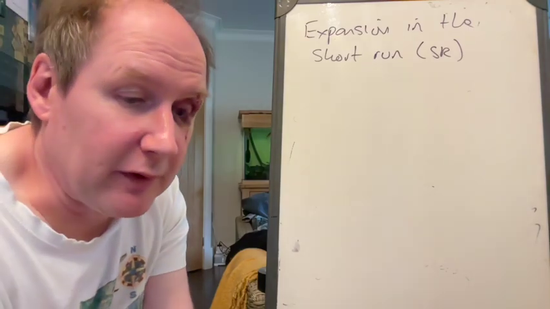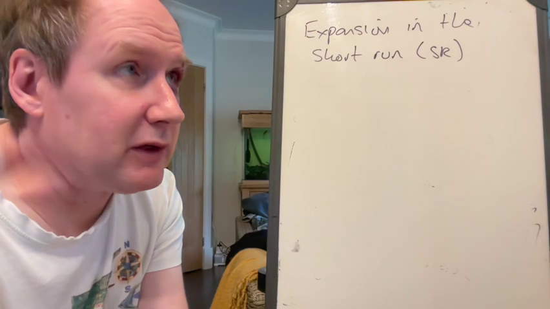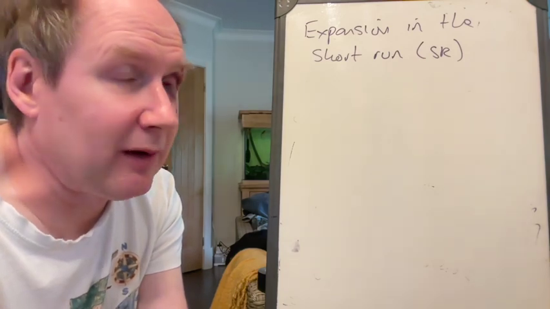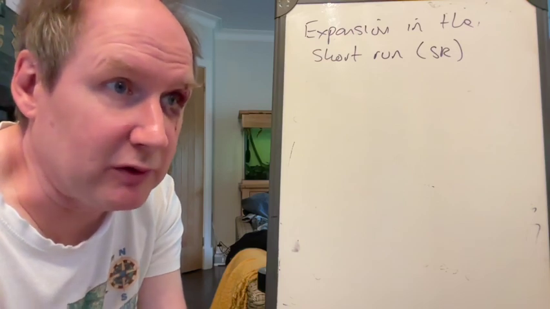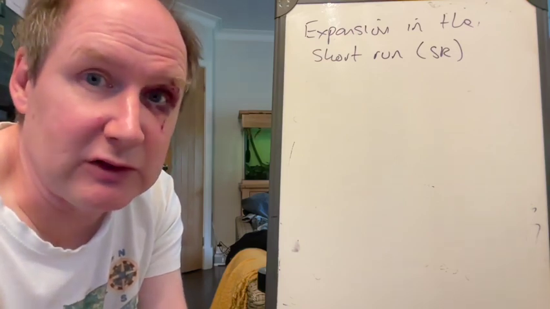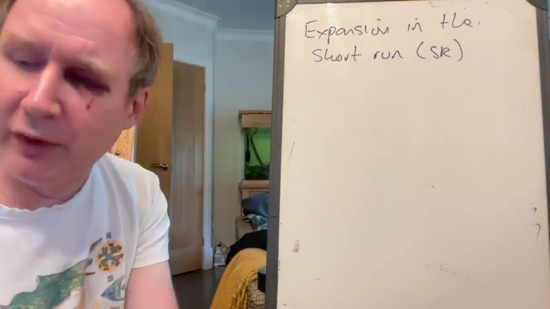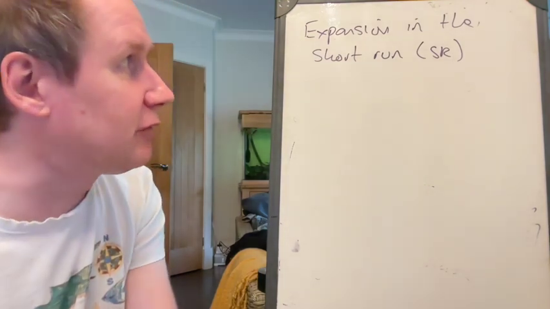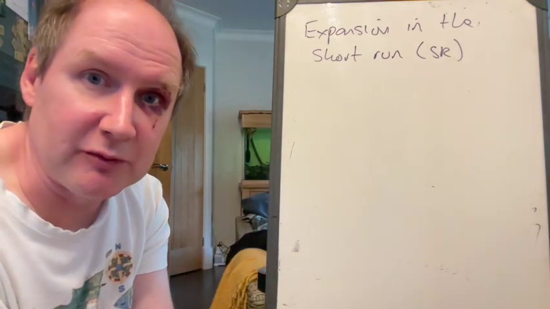So in the process of building our model of the firm, what we need to understand is what happens to this business as it tries to expand. As we produce at different output levels, how easy or how difficult is it to expand? In the short run, though, what we know is that the firm has a problem. What we've said is that it has at least one fixed factor of production.